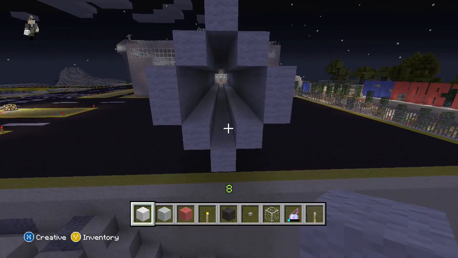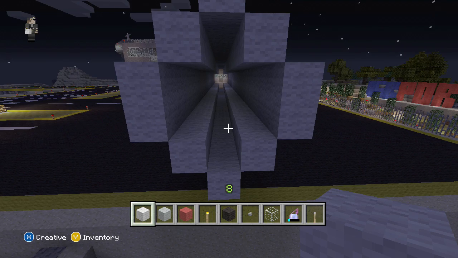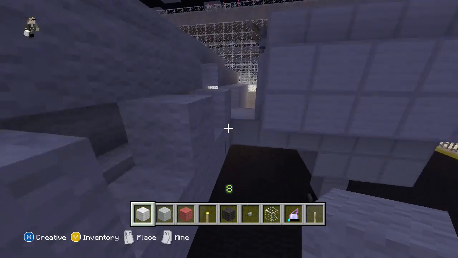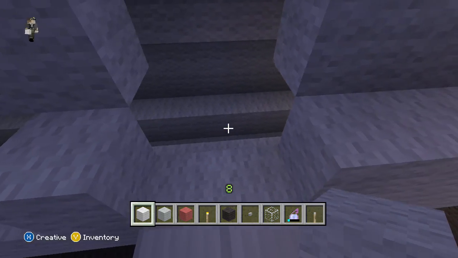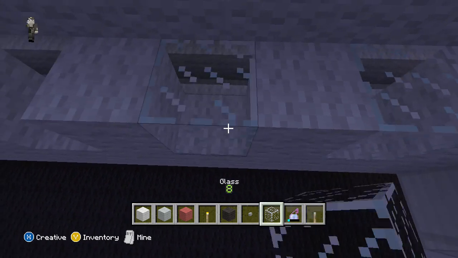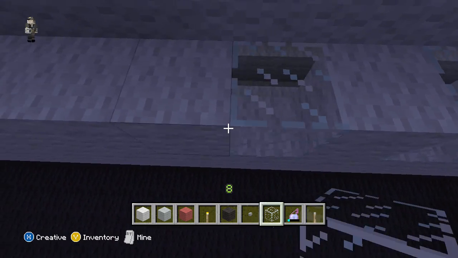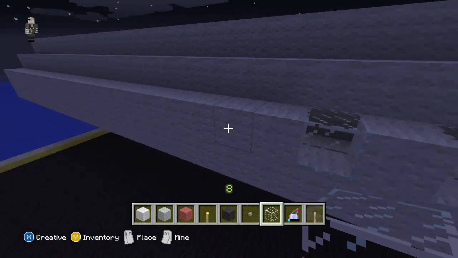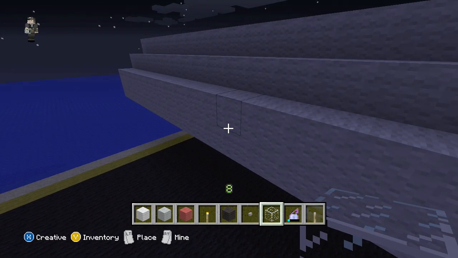And now we're going to do the windows inside the aircraft. The proper placement for windows is one block away from the door. So what we do is leave one block there, and we're going to make every other block empty so that we can fill it in with glass and make the windows. Continue to do that for the rest of the aircraft and do the same thing on the other side.